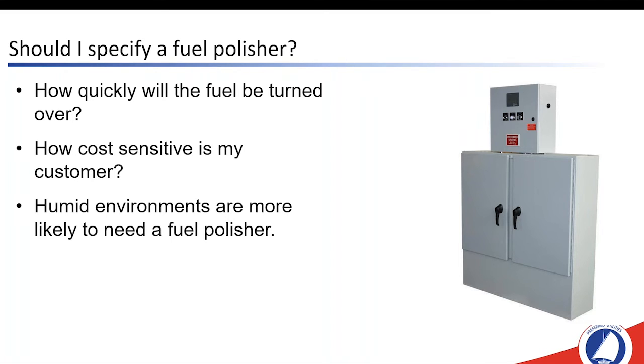And they're provided with a little control system that has like a sprinkler timer in it. So you can set the polisher to run. You can set the day of the week, the start time, the run duration to run as much as you want. And I'll usually set it up, a polisher, to run 6 hours or so twice a week.